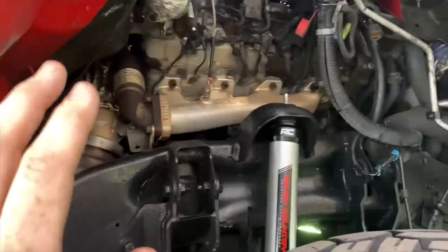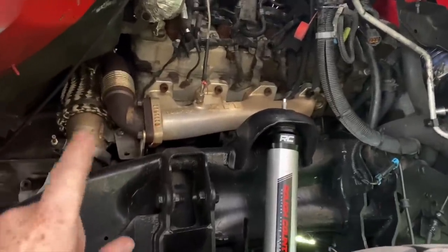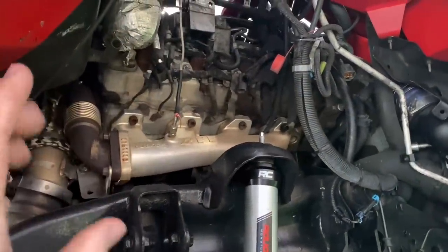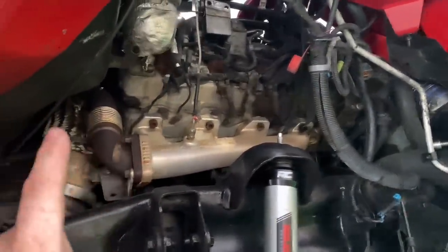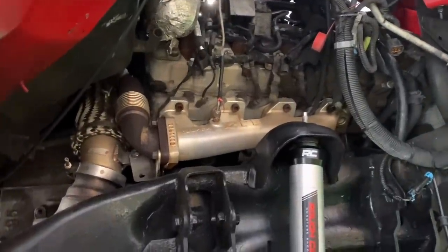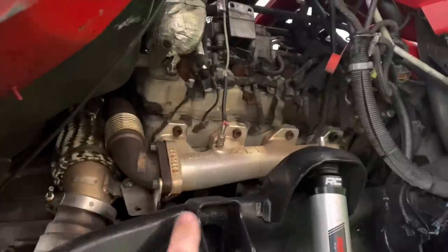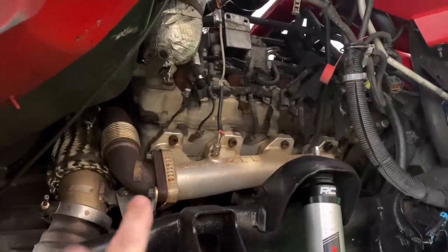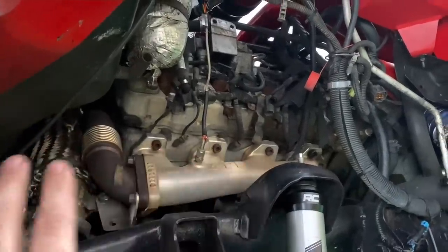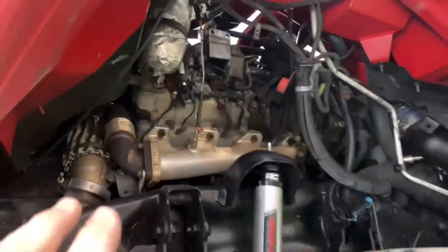And also about a year and a half ago, I installed PPE manifolds, up pipes, and a down pipe. I do sell these on my website, the up pipes and manifolds. But my overall opinion with the high flow manifolds and up pipe and down pipe, it really helps out with your exhaust gas temps. It keeps it a lot lower as you're cruising, pulling up hills with a trailer, stuff like that. And to be honest with you, the finish on this still looks really good, man. It looked nice and clean and high gloss, and it doesn't really matter, at the end of the day it's just cast, but it really looks good. It actually still dresses up the engine bay quite a bit.